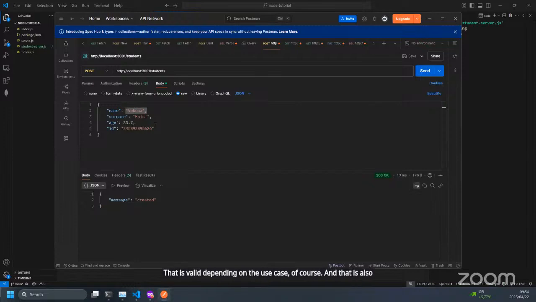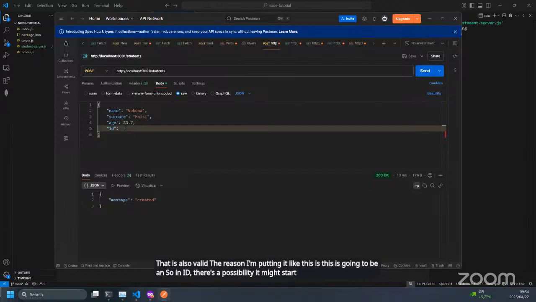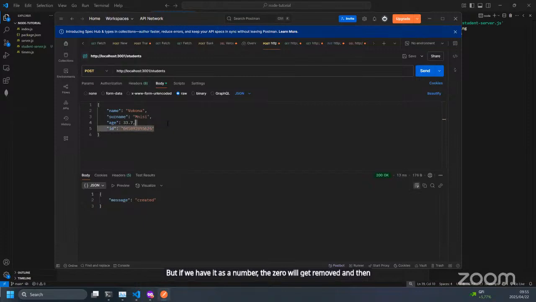And that is also valid. The reason I'm putting it like this is that it's going to be an ID. There's a possibility it might start with a 0, but if we have it as a number, the 0 will get removed, and then it breaks our collection.